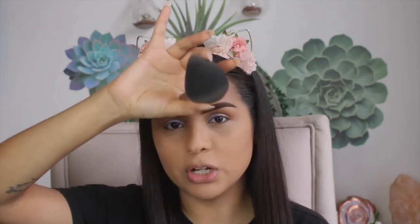Okay, now that I've finished everything up, I did put foundation, concealer, and powder all over my face. I have a final verdict on this sponge, and I personally don't like it. I'm trying to justify the fact that it's only $1 and it's an okay sponge for $1, but it ended up taking out so much of my makeup and it just didn't blend anything when it came to my contour. Because it soaked up so much product, I didn't have the ability to blend, since so much product is stuck in there. If you just look at it, there's so much product built in here. I don't know if it's just because it's black and you can see the lighter stain on it, but I feel like it soaked up so much product and it was really hard to blend. So right now I'm not a fan of their little sponge.